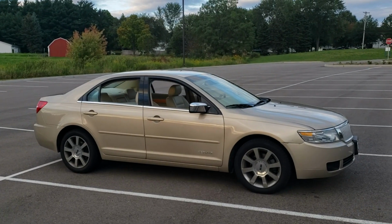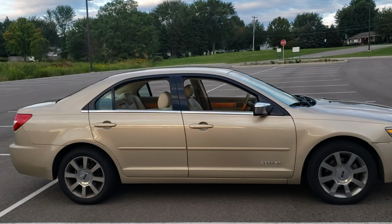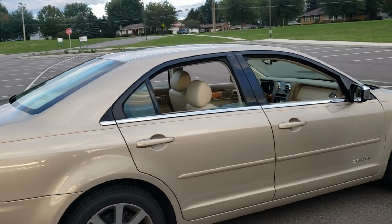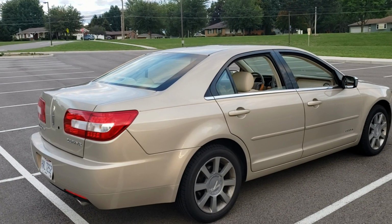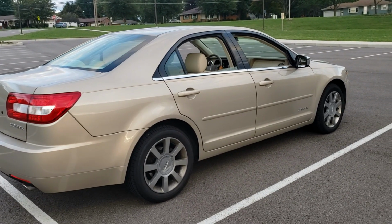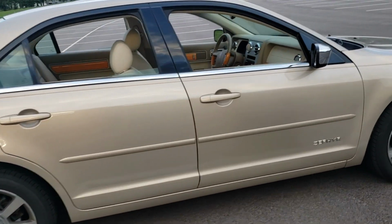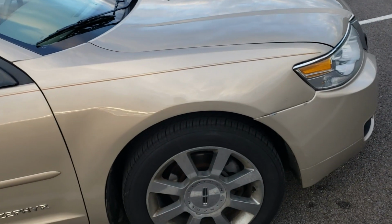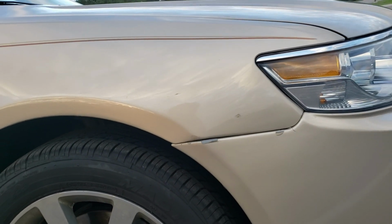So this car was owned by a good family friend. His mother was getting rid of it because she doesn't drive anymore. So I got it for a steal. When I picked the car up, it had 38,000 miles on it, and it's got about 39 or 40,000 on it right now. And let me tell you, man, it feels like it's a brand new car. There's no rust on it anywhere, even underneath the car, in any of the door seals, or underneath the wheel wells. The only cosmetic thing I could find was this, and I will live with that.